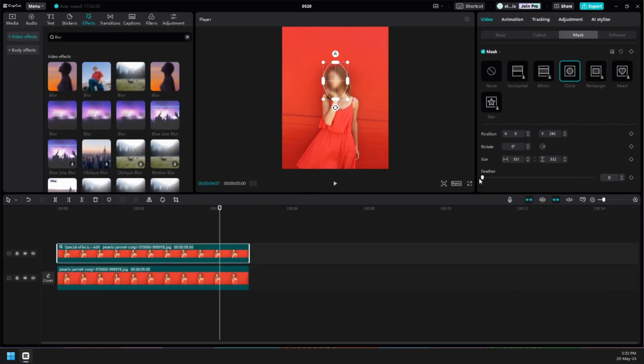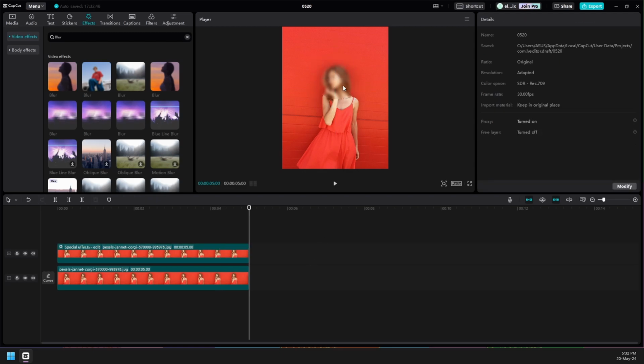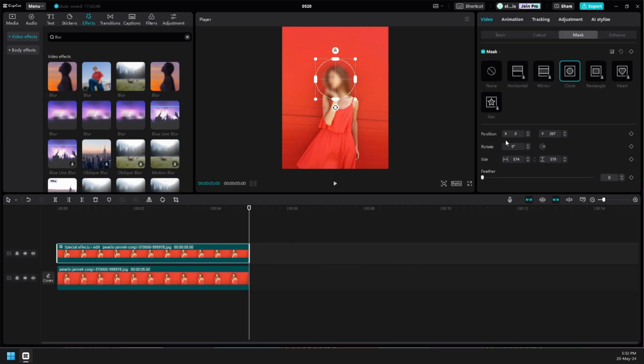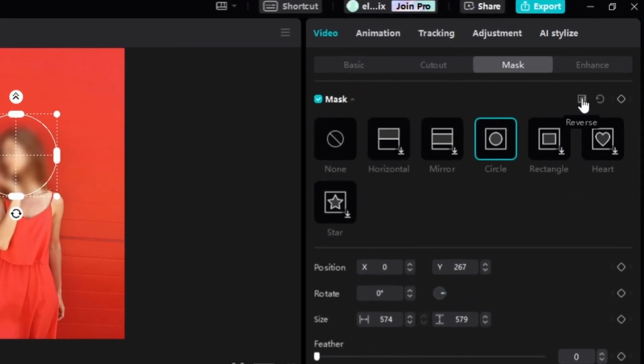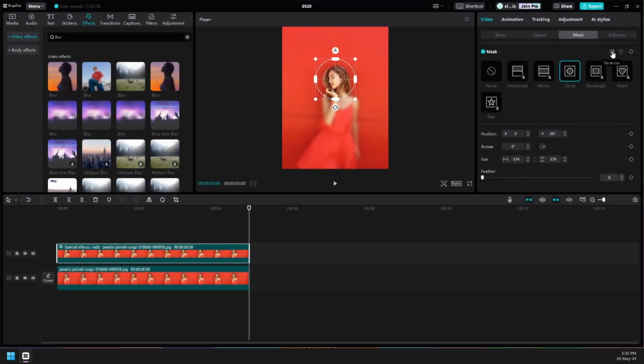Now you can also adjust the feather to control how the blur happens. If you want it to be rough or very sharp, you can adjust the feather in the best way you want it to be. So let's say I just want to blur the face right here. Now click out of your timeline, and that is done. If you want to reverse the mask, there is also a reverse option here, which now doesn't blur the face, but blurs all of the area around the mask.